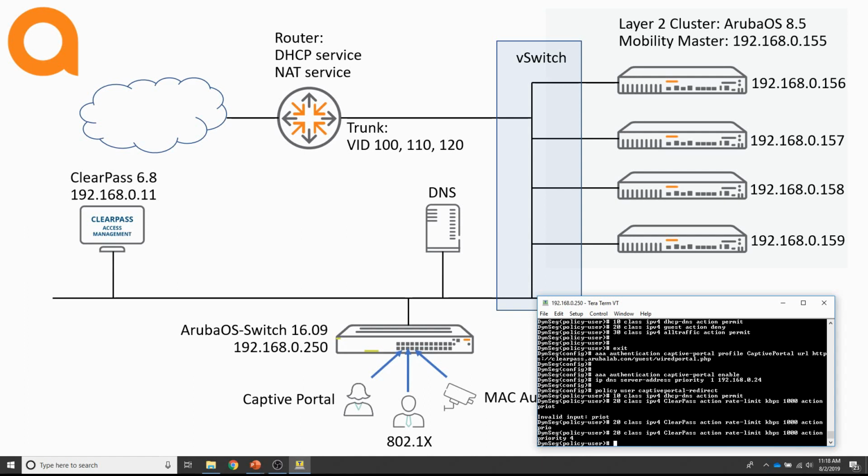Okay. And then the next parameter is important. This is the hijacking line that instructs the switch to redirect the captive portal class to the captive portal. So that's another line: 30 class IPv4 captive portal action redirect to the captive portal.